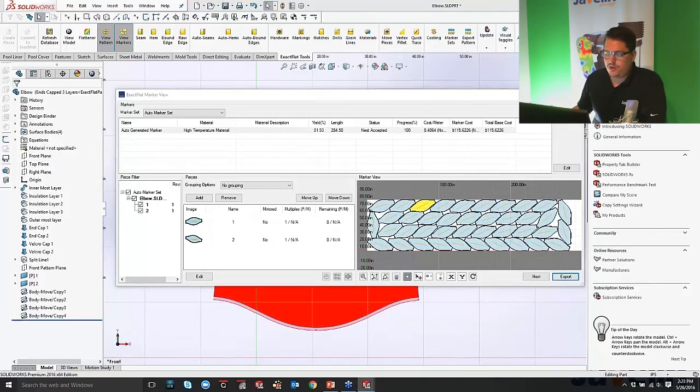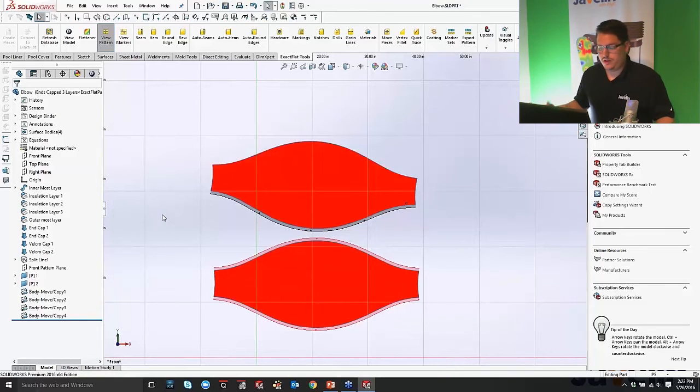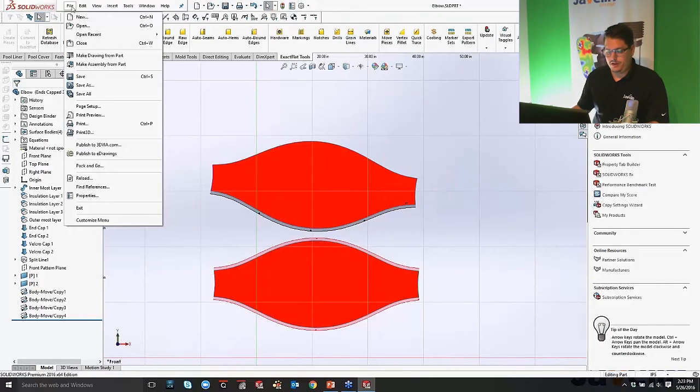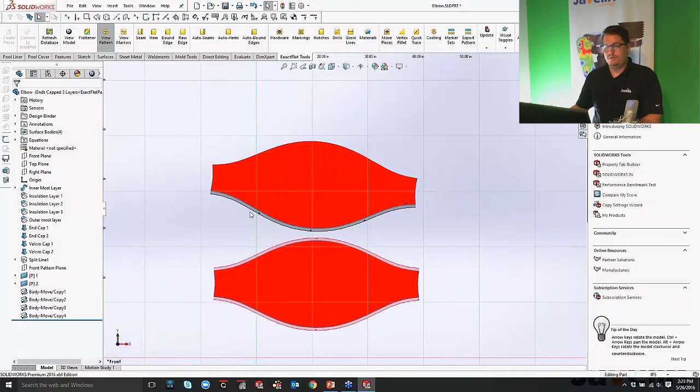Okay, so that's kind of the whole process, especially for using that complex geometry. But we can also really leverage the advantages of SolidWorks with Exactflat as well. So if we have certain geometry that we want to model around, in this case, let's say that we have a valve, right?